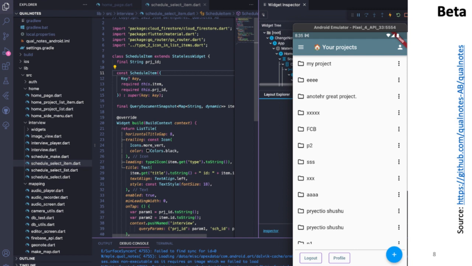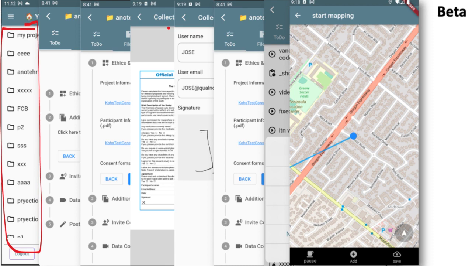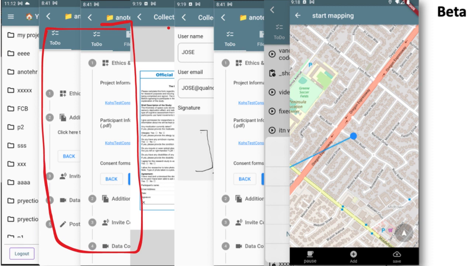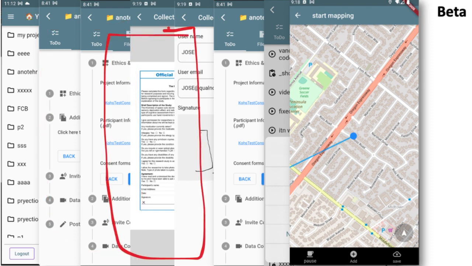Right, so I'm gonna show you a little bit the screens, how the app looks today. So when the researcher logs in, she would see her projects. So in my case, I have 11 projects here. I'm gonna go inside one of them. There's a series of tasks we always have to do when we start a project. And this has to do with the consent forms and compliance. And these are so annoying because if you miss one of these, you might get in trouble. So we thought that when you start a new project, we would set up the steps that we have to do.